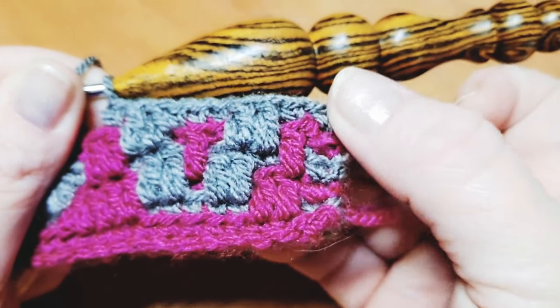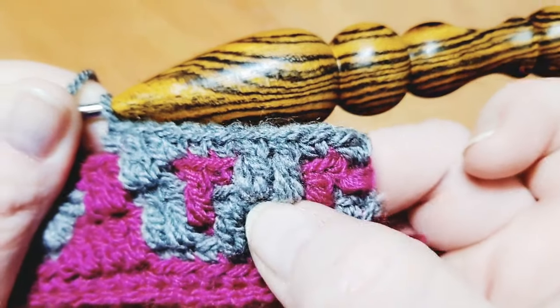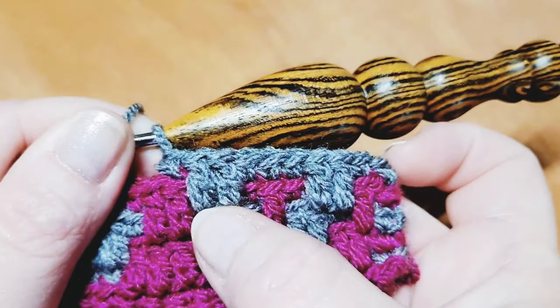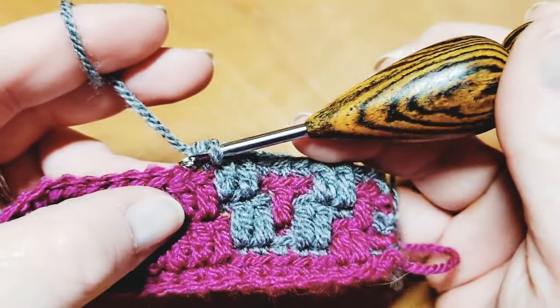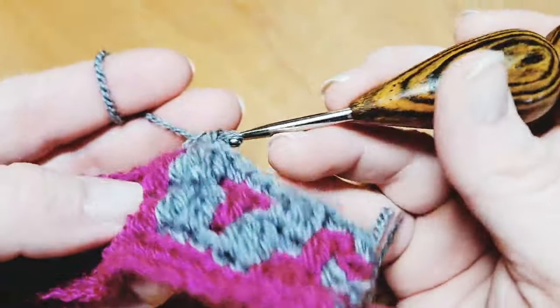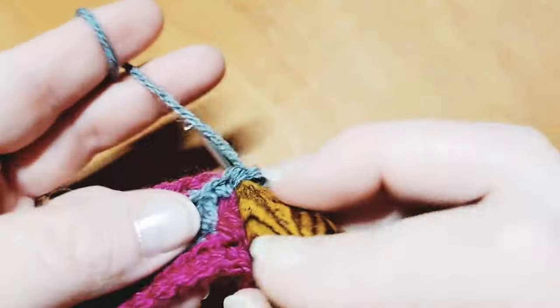Row 6's repeat began over here when we did one single crochet, two double crochets, three single crochets, two double crochets, and it ended with one single crochet. So you'll start back over working that same set of stitches on down the rest of your row, and we'll meet back up in just a moment for row number 7.